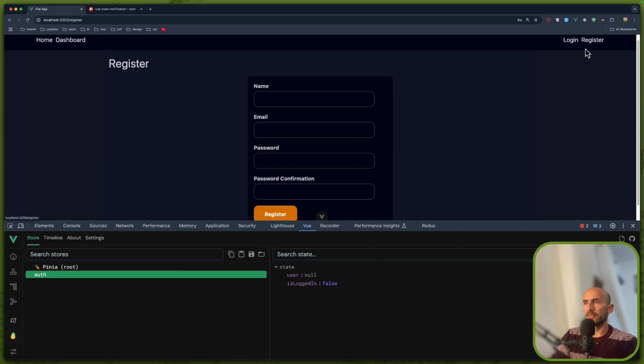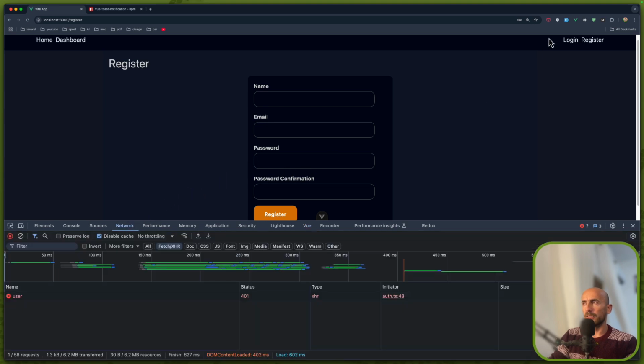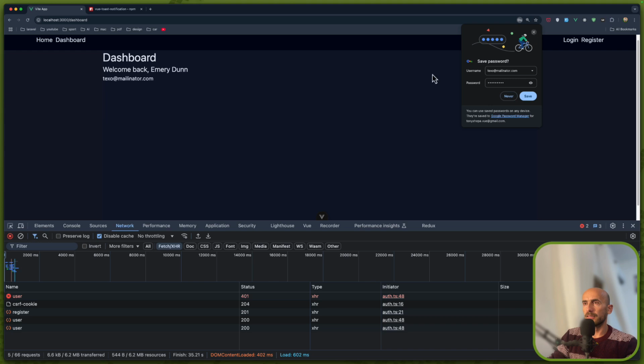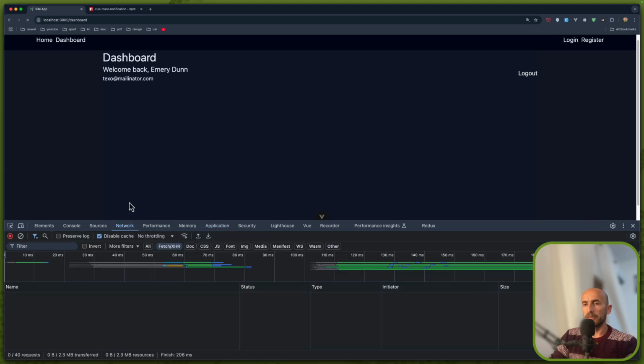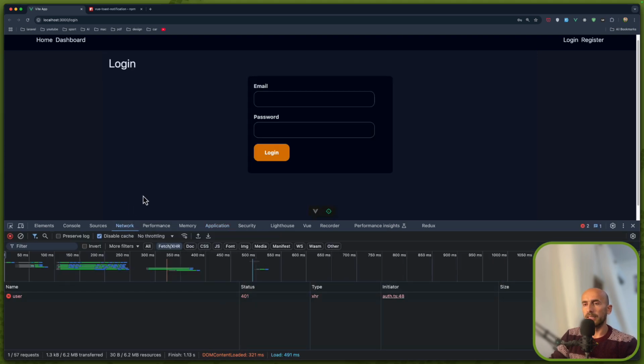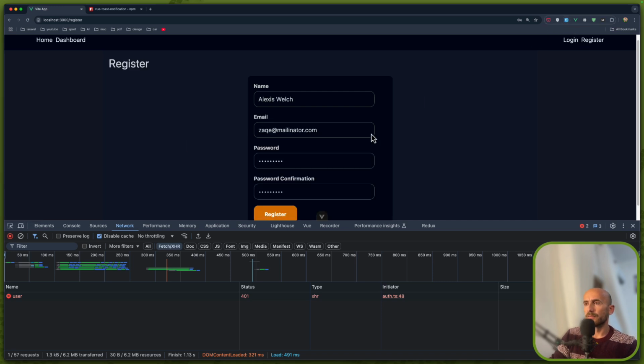Let's go to register, network here. I'm going to register. And now let's go to application. Clear the user. Clear the cookies. And refresh. Yeah, the same thing. Go and register.